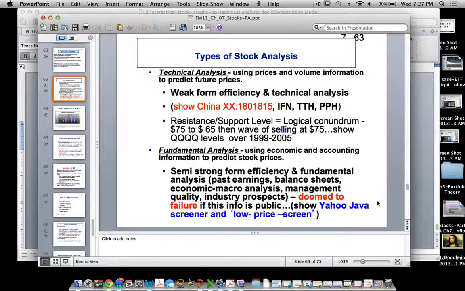types of analysis. This is where you guys come in. This is where a job is. So one is about lifting money out of the ocean. Remember, it's a deep ocean. The other is being the captain or the co-captain or the engineer on a ferry boat, where you just take people from one island to another, and they'll go there to pick up the seashells and find some things there, but you just keep going back and forth. So there's a great job waiting for you guys if you want to do fundamental analysis or technical analysis.